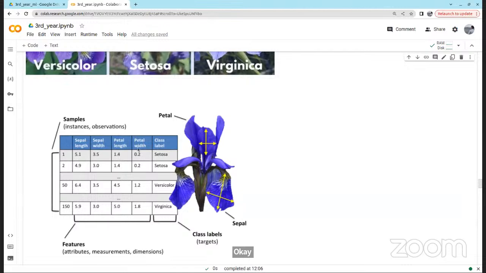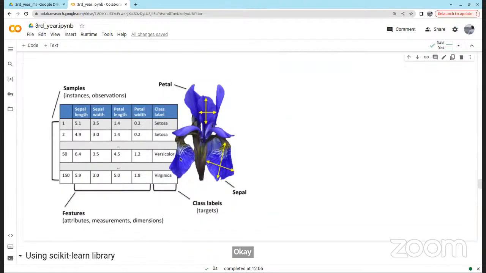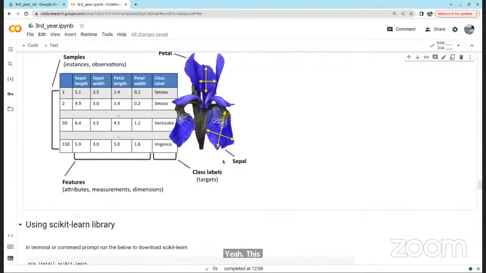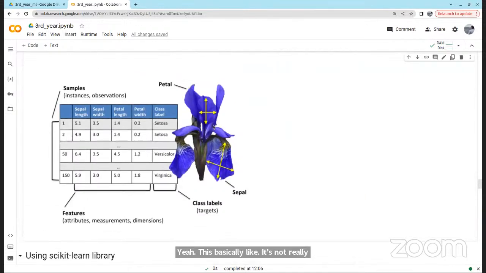Yeah, it's not really that important to understand the data, because here it is very domain related. If not this, you will get another data set. Understanding the code is important. But anyway, we have the figure here. These are the petals, these are the sepals.